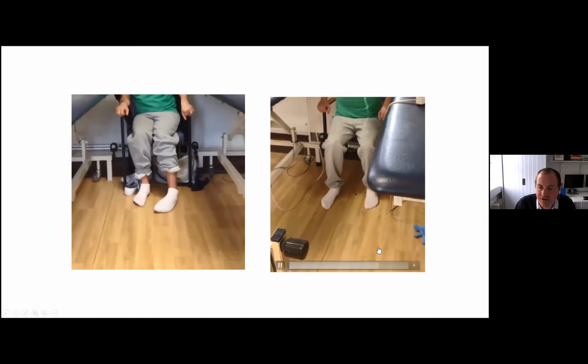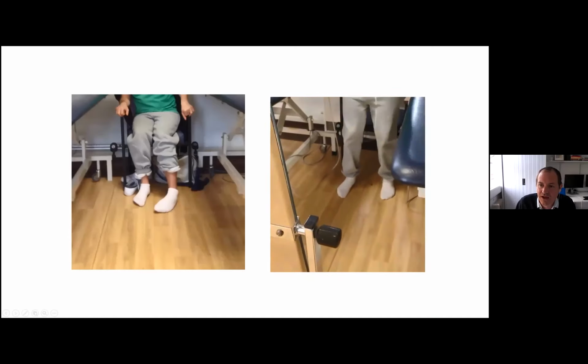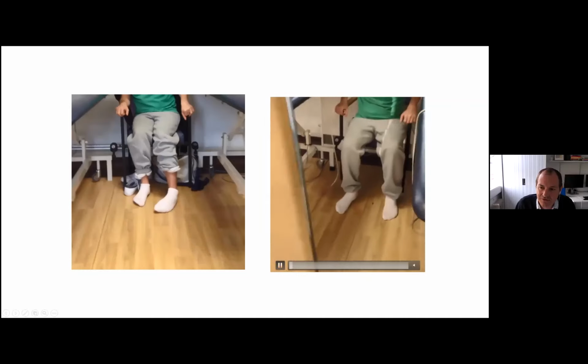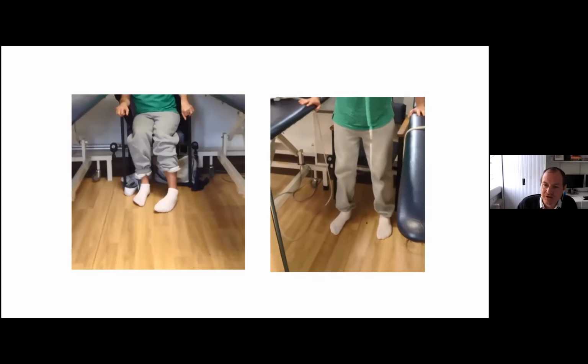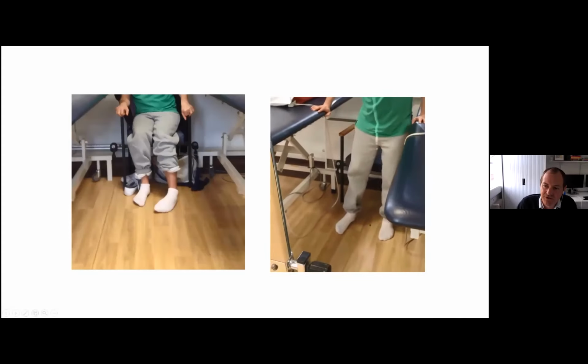The next thing we're asking him to do is to really bring his trunk and nose forward, and we ask him to do it a little bit faster to get some momentum. So that turns on the muscles at the front. And when the muscles at the front turn on, the ones at the back automatically relax a little bit. And so we just have lots and lots of practice standing up in front of the mirror. The other thing to do when he sits down is to tell him not to sit all the way in the back of the chair, just try and sit at the front of the chair.